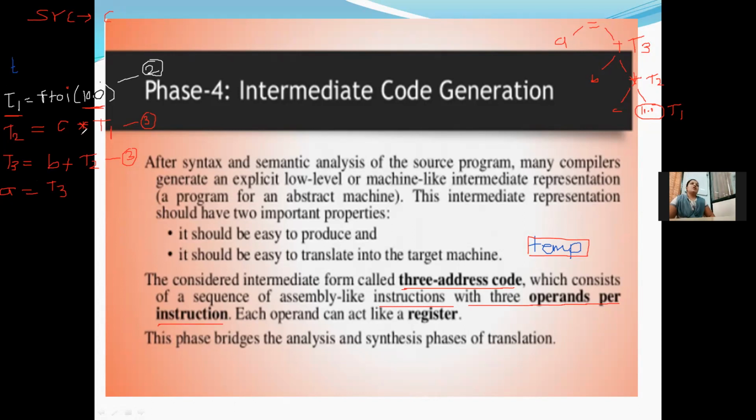But now I have converted it into 3 address code where every instruction deals with maximum 3 addresses, and it is neither dependent upon the source code nor it is dependent upon the target code. So you can observe neither it is the assembly language nor it is a binary language of 0 and 1. But it is the intermediate form, which is neither a source language nor the target language. Okay, all of you are getting up to this. So here also I am handling only 2 addresses, the address of A and the address of T3. Okay, is it clear?